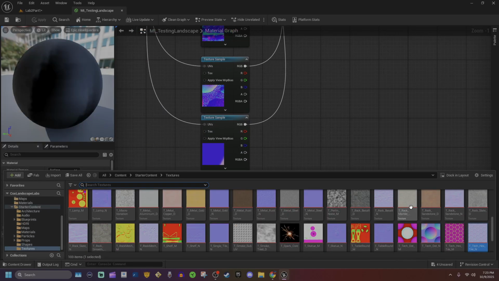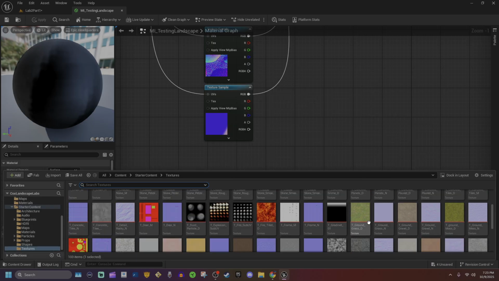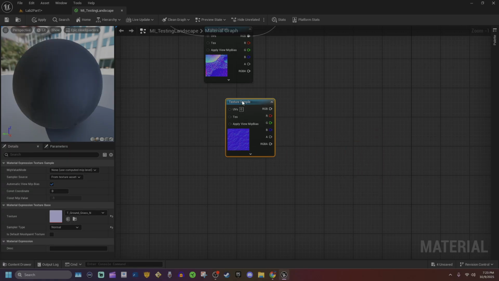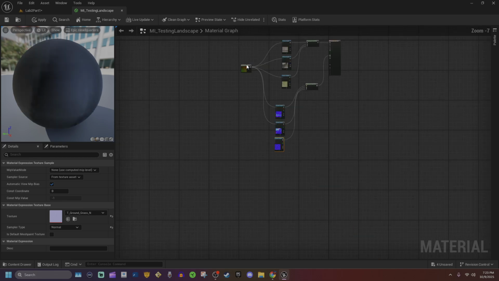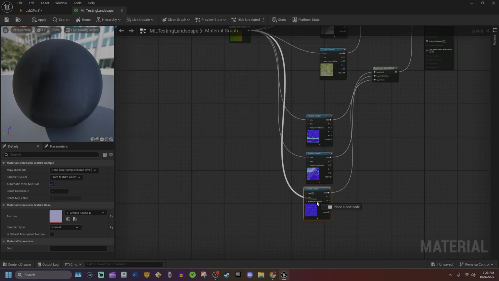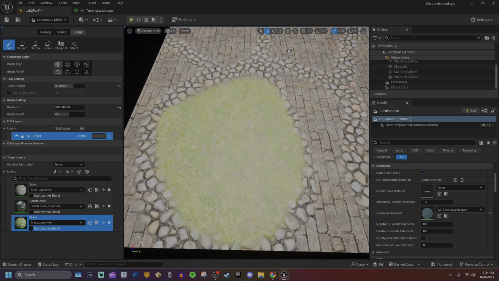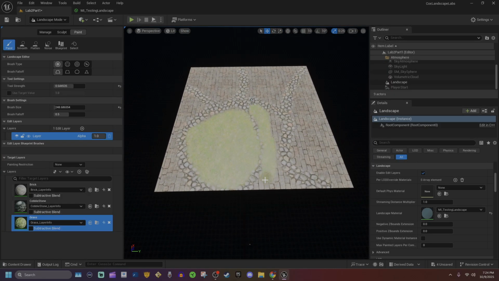So let's actually change it back to the grass. If I can find the ground grass, let's get rid of that. Put this here, bring this back up. I know it's kind of hard to see. Put that in the UV. Let's go ahead and apply, save. And now look, now we got our grass. So now we can make some grass around our path. Leave a brick here, let's say it's a concert or something. But yeah, that's pretty much it.